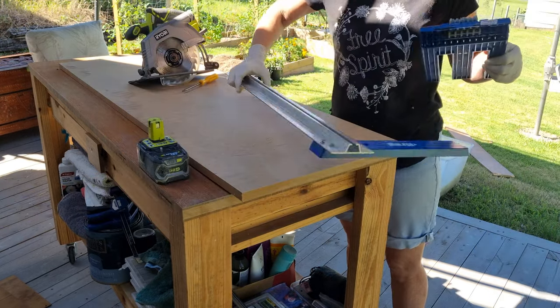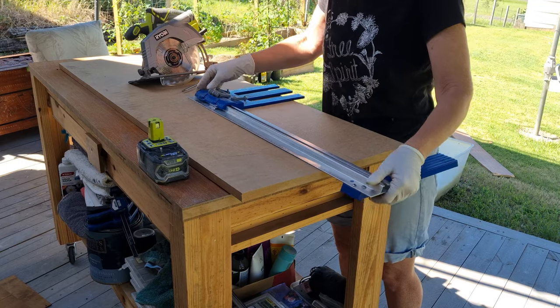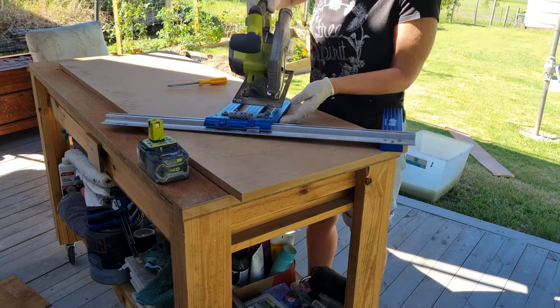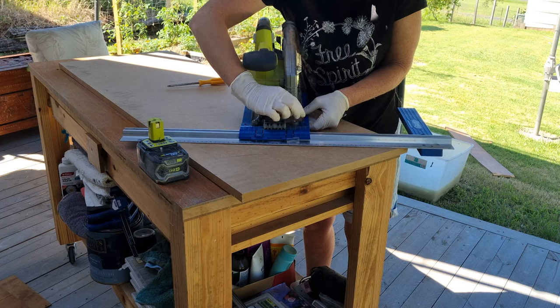For the length cut, also known as the rip cut, I'm using this Craig rip cut guide. I simply attach the sled to the guide rail and then I attach my circular saw to the sled. My circular saw just slides on and there's two small arms that screw on and lock the saw into place.